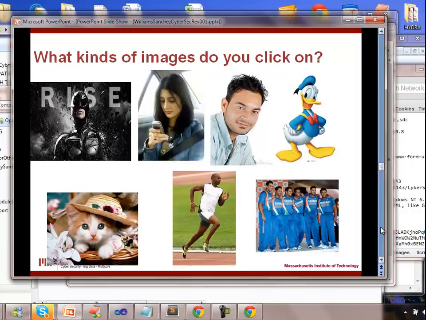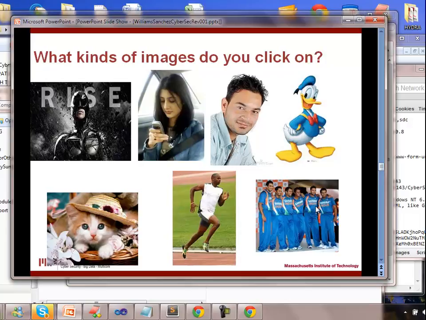So what kind of images are you likely to click on? If I'm a crook, if I'm a cyber criminal, I may want to put up a website, for example, about the latest cricket scores, and if I can get you to click on one of my, say, images or my web page, then I may be able to get you to execute the script that I'm including.